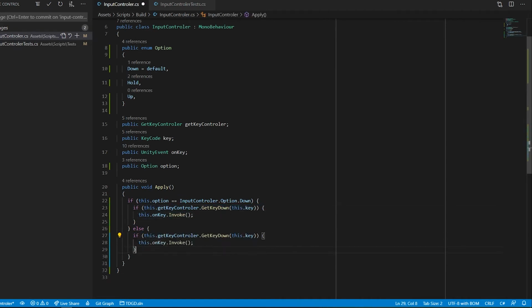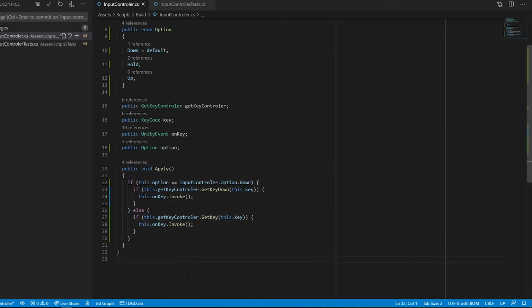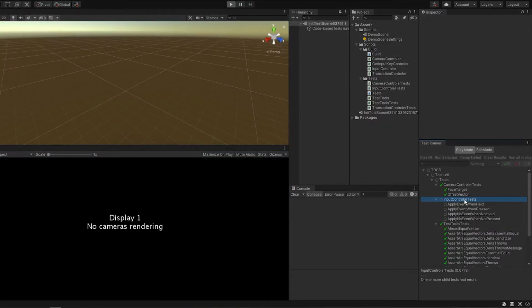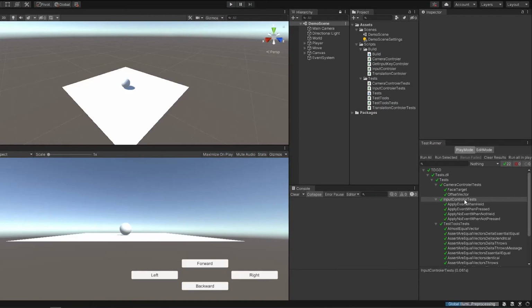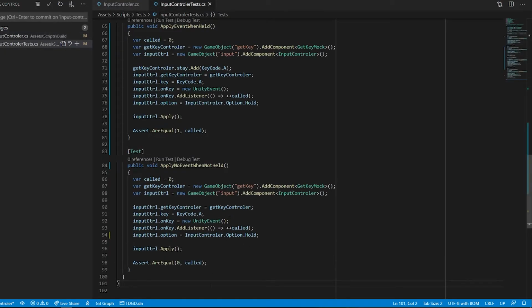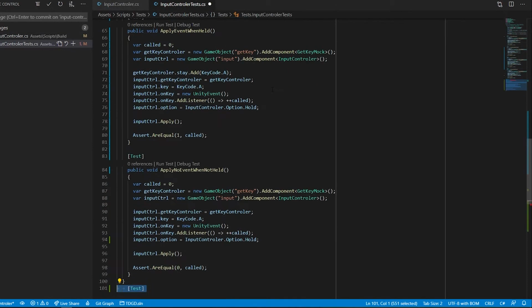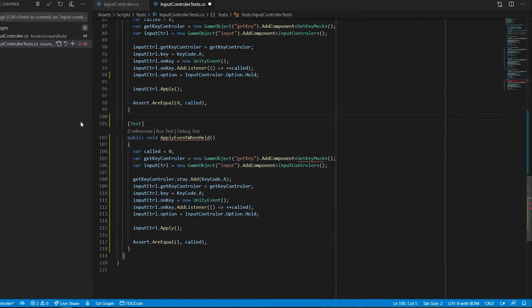And as before, we now simply check against the appropriate input. In our last couple of checks, we'll test against key releases, and we do it in the same manner as we did before.